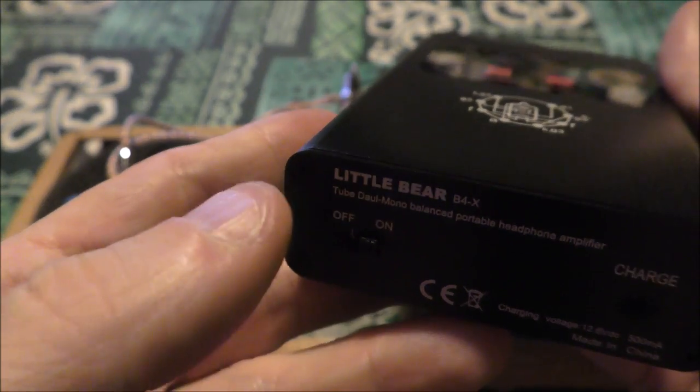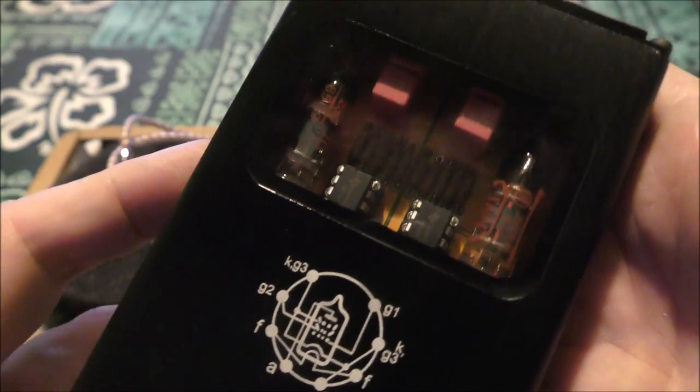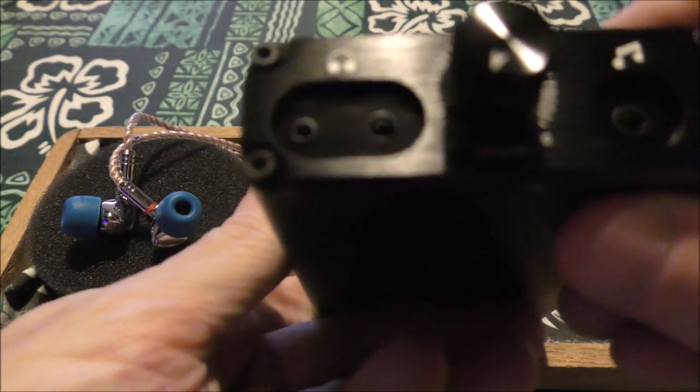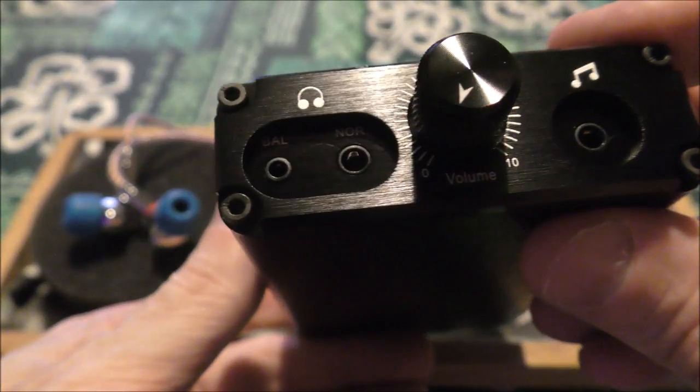This one happens to be about a hundred bucks. The one I normally use is a Ruolo — I think that's what it's called — and it's like three to four hundred dollars, which is just too expensive for some people, so this might be an alternative. The switch is on and the tubes are glowing right there. I believe you can also change the op-amps — I've seen people talk about that online. Whenever possible, check as much as you can about an item before proceeding.